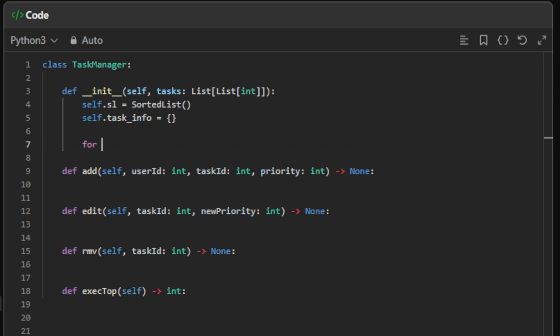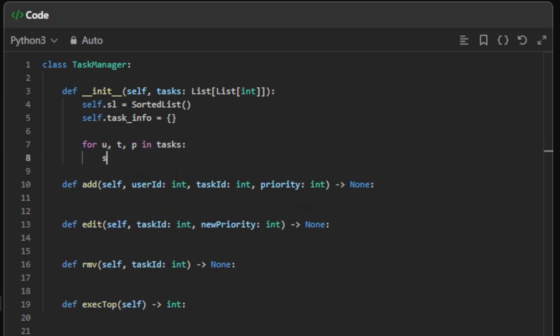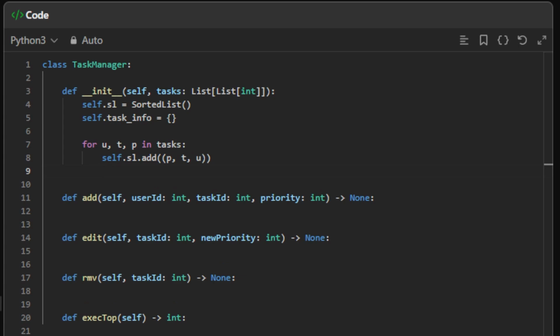So for every user, task, and priority in tasks, self.sl.add, we add a tuple with the following format: priority, task, user. And self.taskinfo at the current task is a tuple with priority and user.